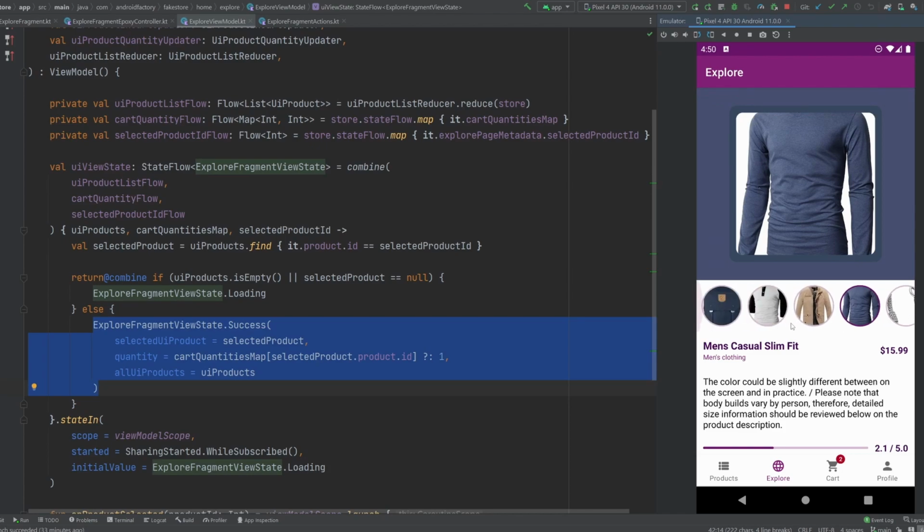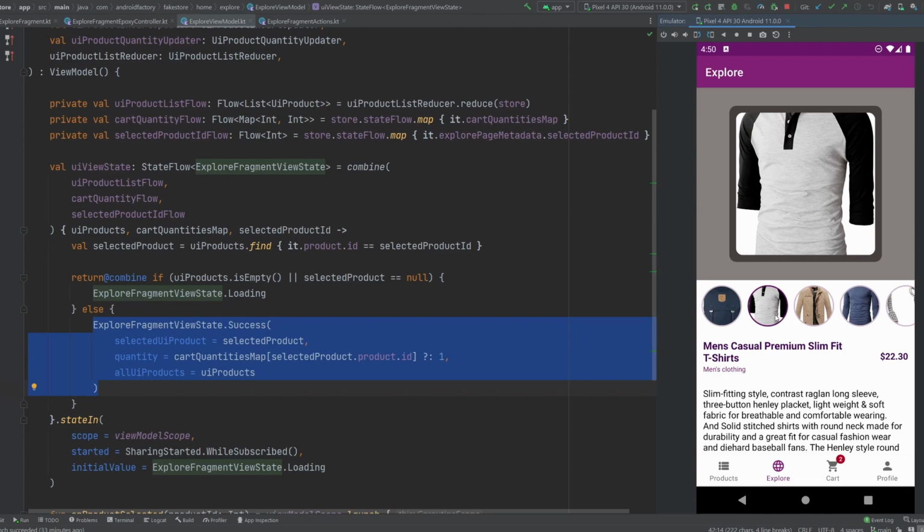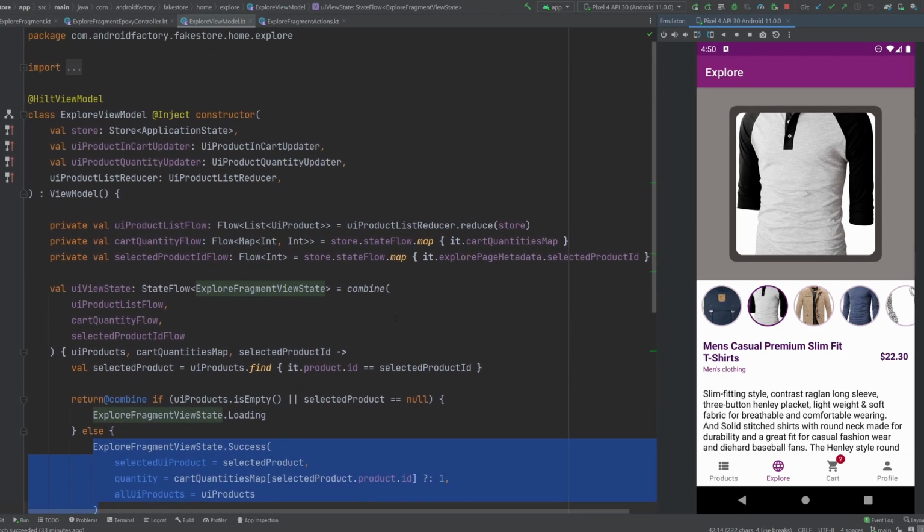So really, really simple interactions here that all come together to be greater than the sum of their individual parts. This is a really powerful example of how this idea of a store, this MVI, this Redux pattern, is super flexible.